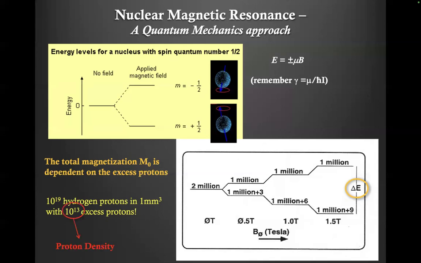So when we talk about MRI images, there are typically three weightings: proton density weighting, T1 weighting, and T2 weighting, which are three parameters that govern MRI signal quality. Proton density is purely about how many of these excess protons you're working with. That's why there's a drive to go to higher and higher field, because you get more and more signal. You have a higher signal to noise ratio with higher field strength, although there's also more danger with that.